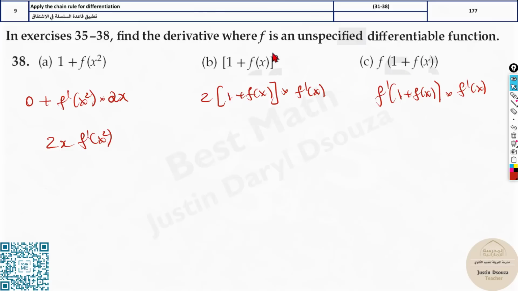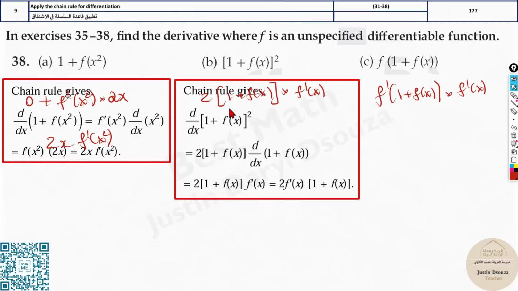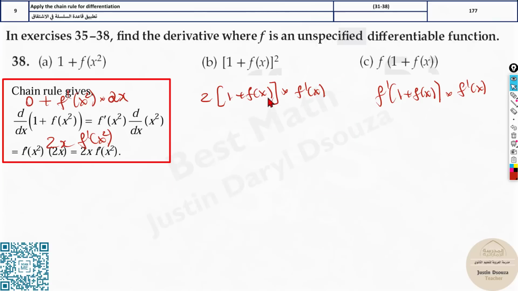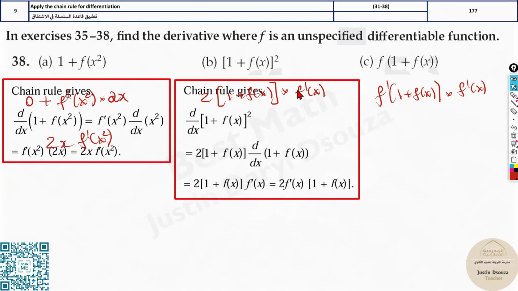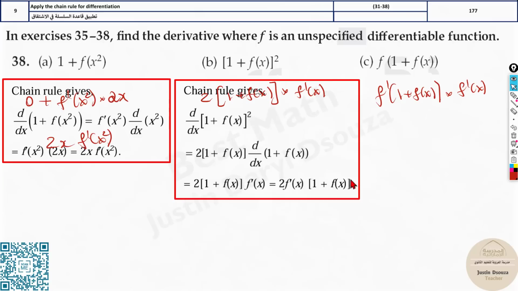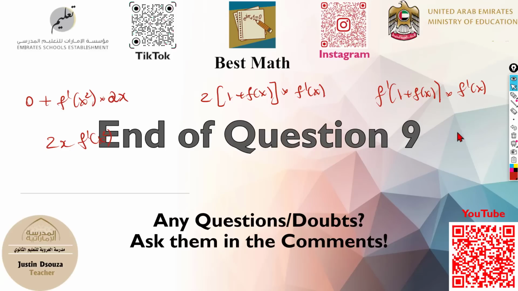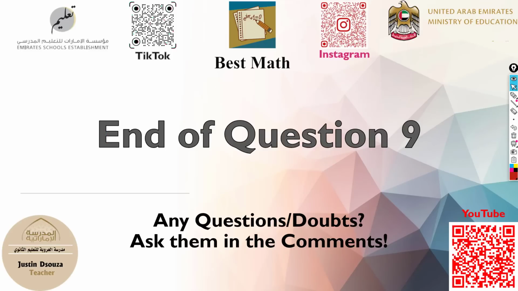That's it. So here we solve this power 2 first, then whatever is inside we try to find the derivative. So these are the answers you can see as it is. Now here what they have done is they have simplified it. No, not simplified, sorry, they have just rearranged. They have written 2 and f prime together, and this is as it is, you can see. And lastly over here as well, they have left it as it is. They have written this term first and then as it is. So that is basically the end of question 9.